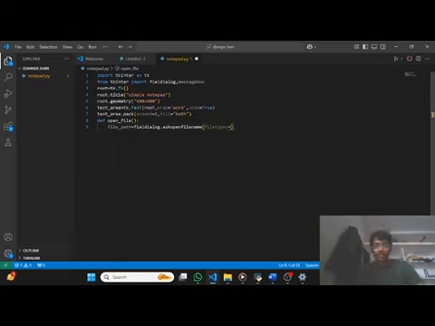File types means what are the file types it can be. It can be text files. Yeah, just text files.